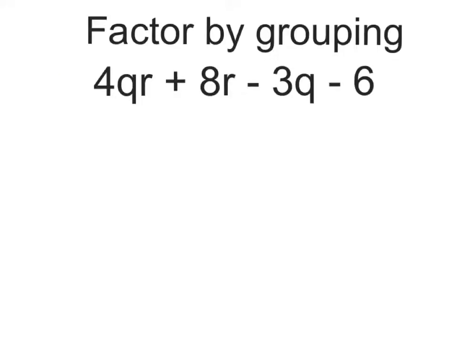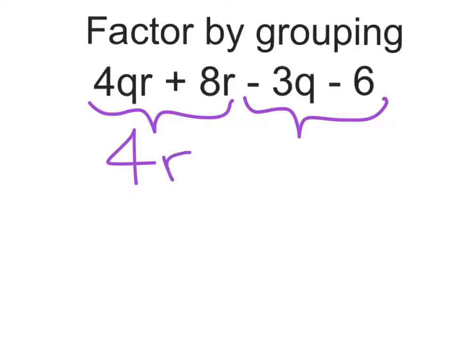To factor this expression, we're going to need to approach it by grouping GCFs. So what we're going to do is split it into this first half, because I can see that there is a GCF with 4QR, and I can see there's a GCF with negative Q minus 6. And when we look at this first component, what do they have in common? Clearly they've got 4R. And in the second, negative Q minus 6, we can factor out simply negative 3.